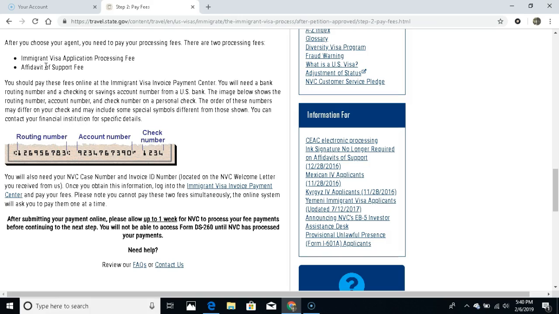The NVC allows us to pay only one at a time. After we pay one fee, we have to wait about a week and then pay the second fee.